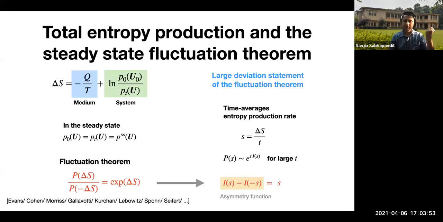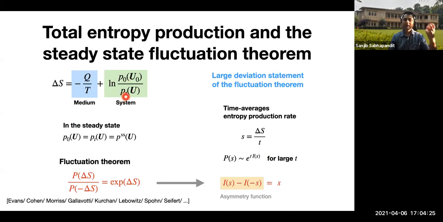So before that, I have to tell you what the entropy production is. This is the term you have already seen. Basically, if Q amount of heat comes from the bath to the system, then minus Q by T is the entropy production in the medium. Plus, you can also define an entropy production in the system. This is basically the Gibbs entropy, minus P log P; if you assume it's like an average entropy, then log P is like an entropy. So it's just the difference between these log P's at two different times.